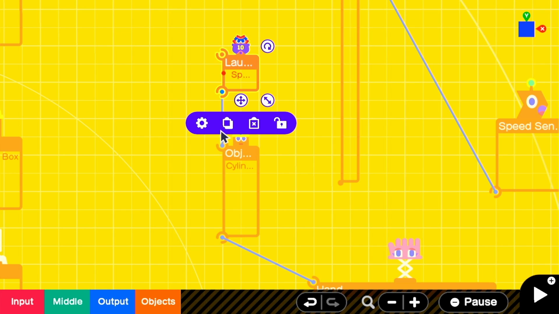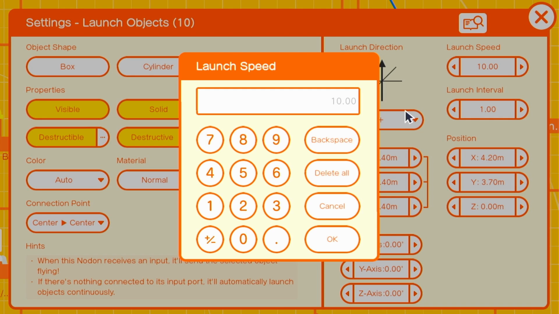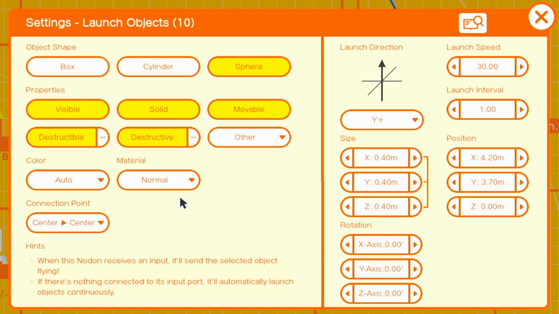We're gonna make the launch direction Y positive, so we'll shoot out of the top of the cylinder, which is facing away from the player. You can give it a launch speed that you're comfortable with, and affect the material, zero gravity if you don't want it to fall off in the distance, and your launch interval. You could do things like add timers and sound effects and different things to change how your arm cannon works.